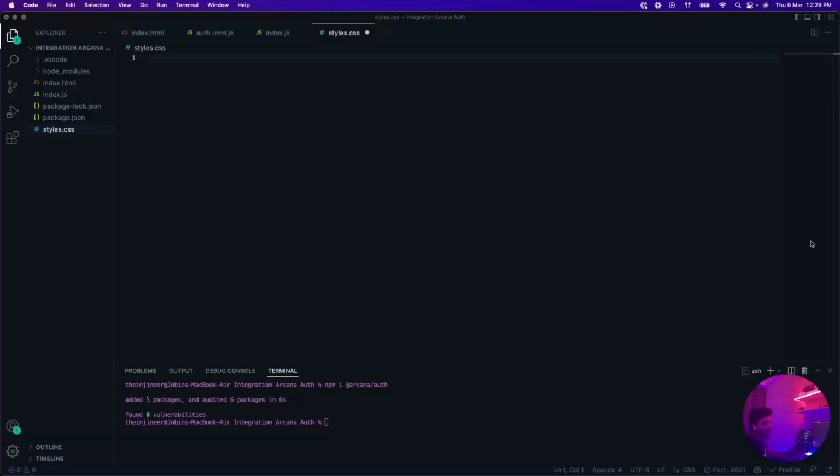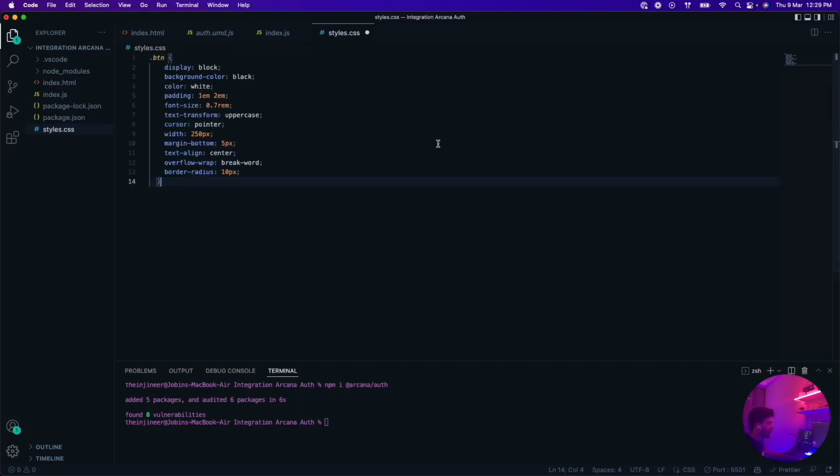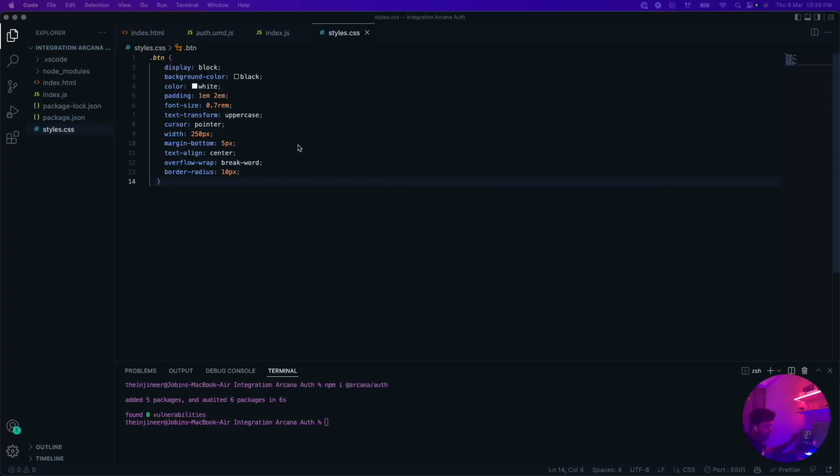Before moving on to the next thing, I'm going to quickly style this button and the front-end UI so that it becomes easy for you to view and understand. The first thing is to style this button. I'll add the CSS code for this. Now you can see how the button looks. The button is in black. This is the same CSS style we are going to reuse in the coming functions and buttons.